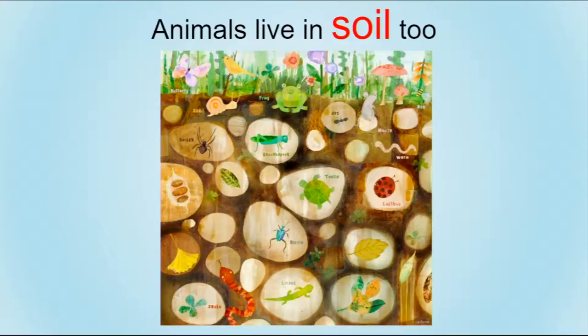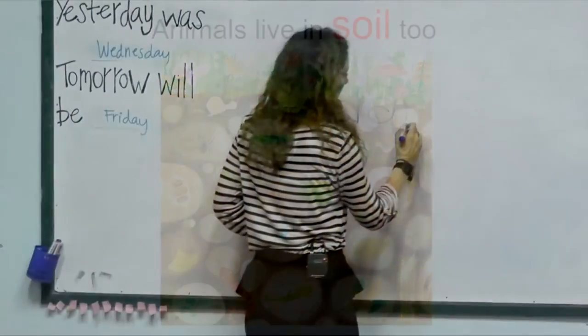Do you guys know turtle? That's right. An ant. Snake. That's right. Snakes live in the soil. And an ant, you said? You saw an ant? What about this? Close. Where's the snake? This is going to be a worm. Yeah. Worm. Oh, there's the snake. Here's a snake.